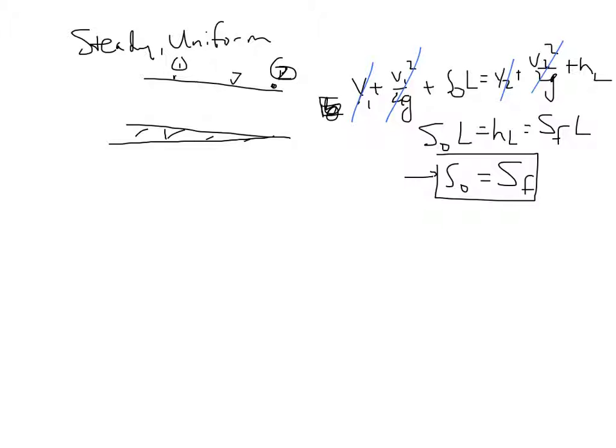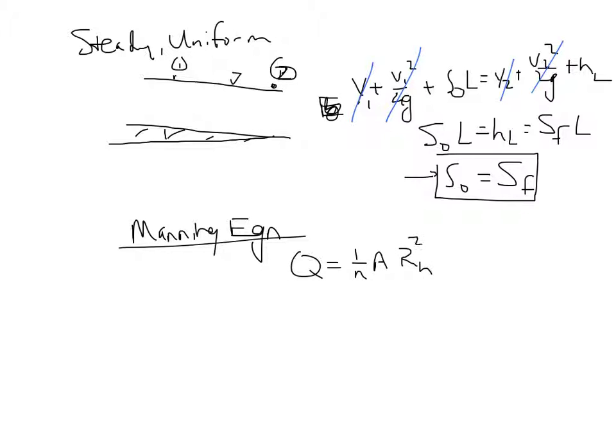From an energetics perspective, this means that the flow is gathering energy by moving downhill at the same rate that it's losing energy to friction. Now, this condition leads us to a series of expressions that relate velocity and slope and other parameters. The most commonly used one is the Manning equation. I want to emphasize that one here in the review, where Manning's equation says that Q is equal to 1 over n times the area times something called the hydraulic radius to the 2/3, channel slope to the 1/2.